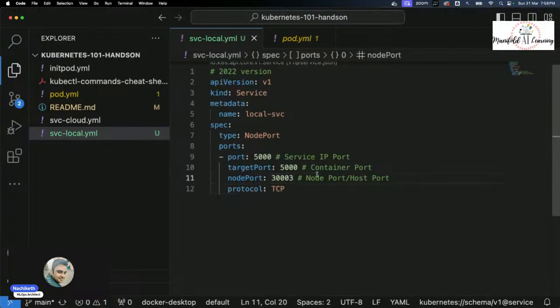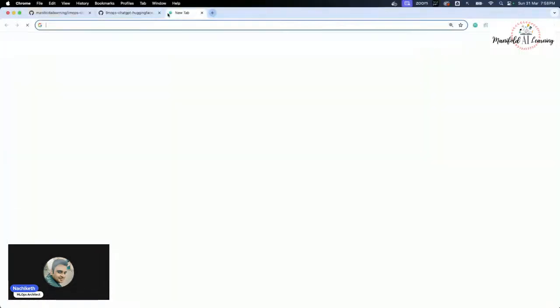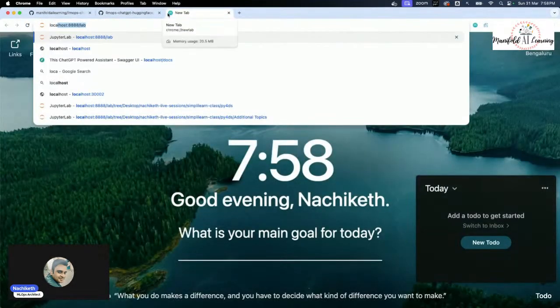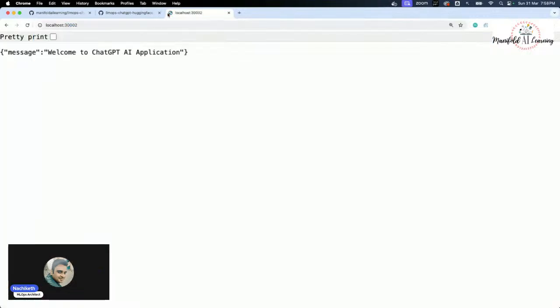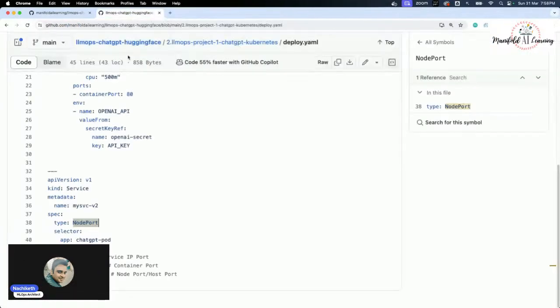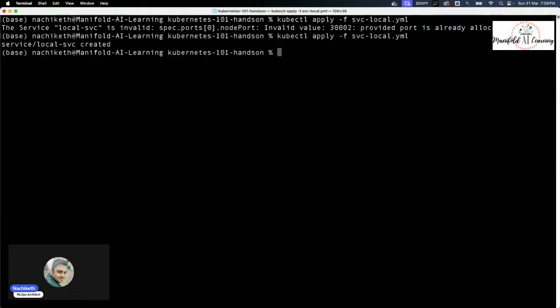Let me just change the port to 30003. That's fine, so let me use a different service port. So now the service has been created.